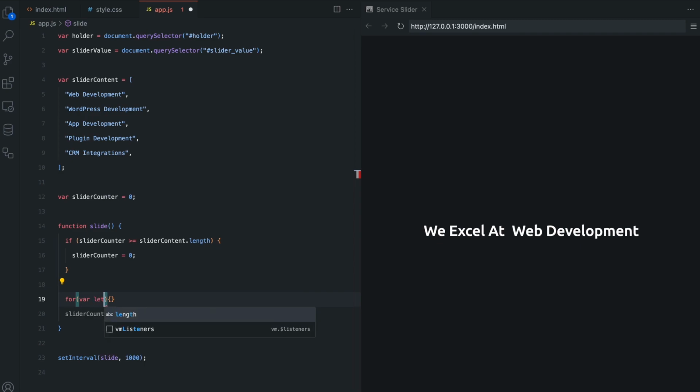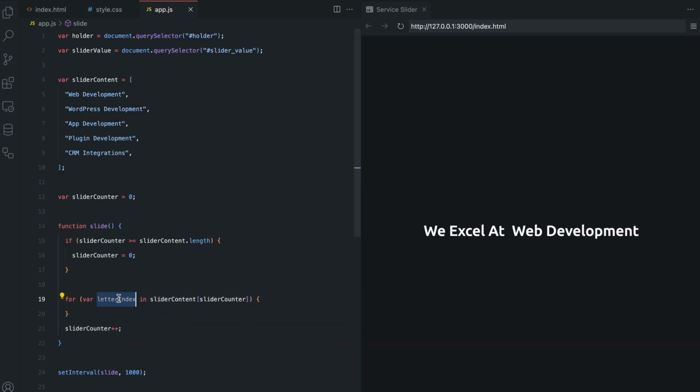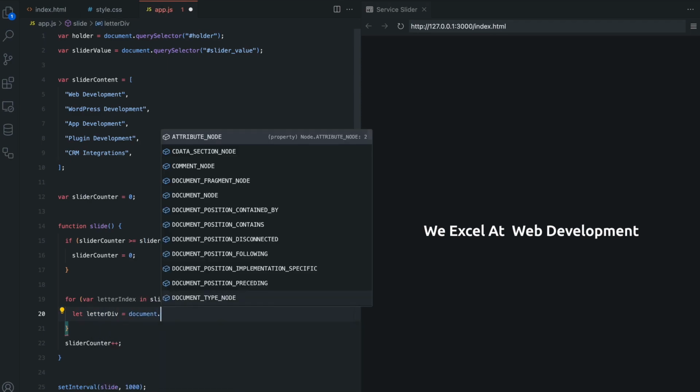So we're going to loop through each letter index in the slider content, and we're going to create a letter div for each one of these letters.